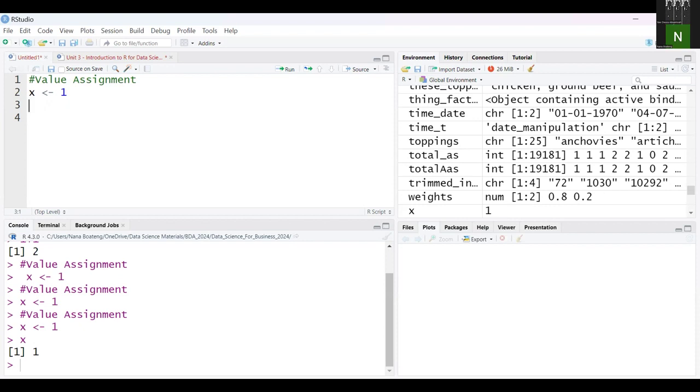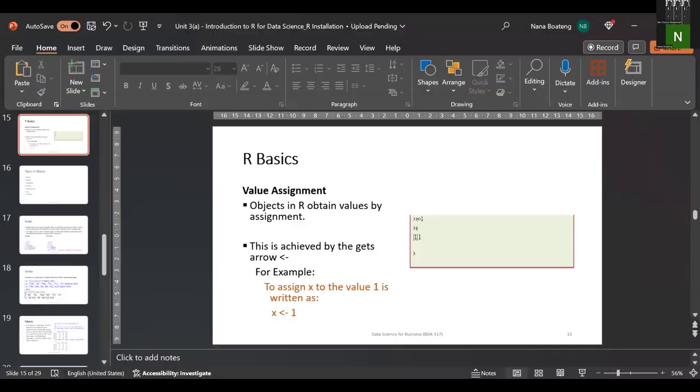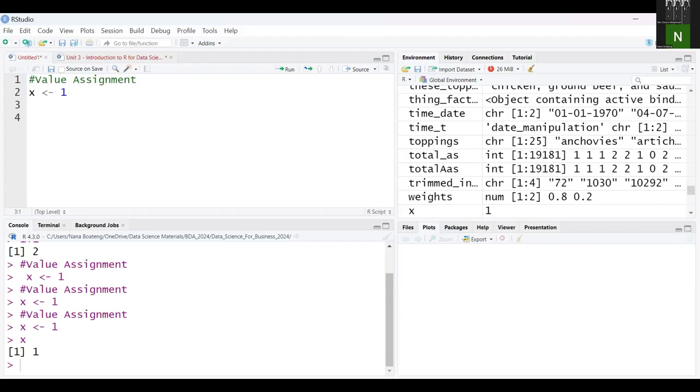So have you run it on your system? Is it working fine? Yeah. Were you asking a question? Yes. So going back to RStudio, I wanted to understand a little bit of the functionality of how the editor works. I realized that when you clicked on run, when you hadn't placed the cursor on the x, it gave you an error. It wasn't running. So normally, if you have a block of code, do you have to put the cursor on the last line, or what actually happens? That intricate part of it.